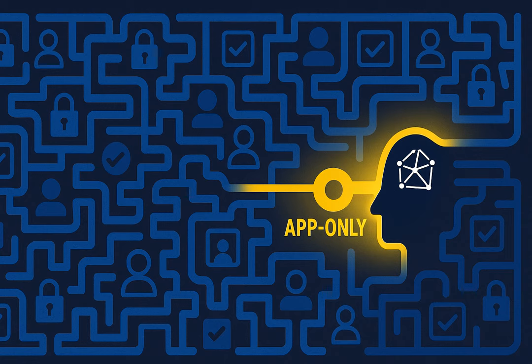You've automated a workflow with Microsoft 365, only to hit a wall with constant permission requests, broken background jobs, and security warnings. Why do custom app integrations feel so much riskier than they should? Today, I'm breaking down the hidden security traps of delegated permissions and the smarter path almost nobody talks about, app-only permissions in Microsoft Graph. If you want safer, smoother Microsoft 365 integrations that just work, stick around. We'll tackle exactly where most setups go wrong, and I'll show you the step-by-step fix that unlocks seamless, secure automation.